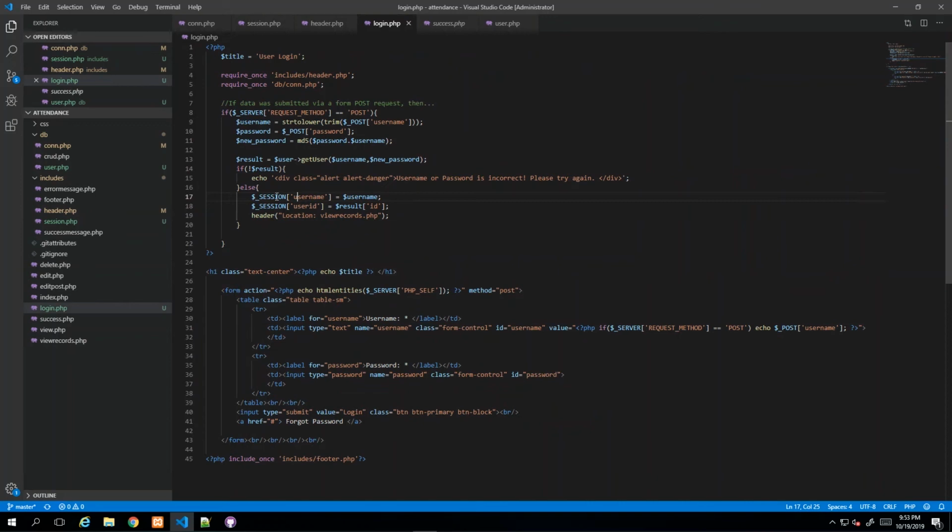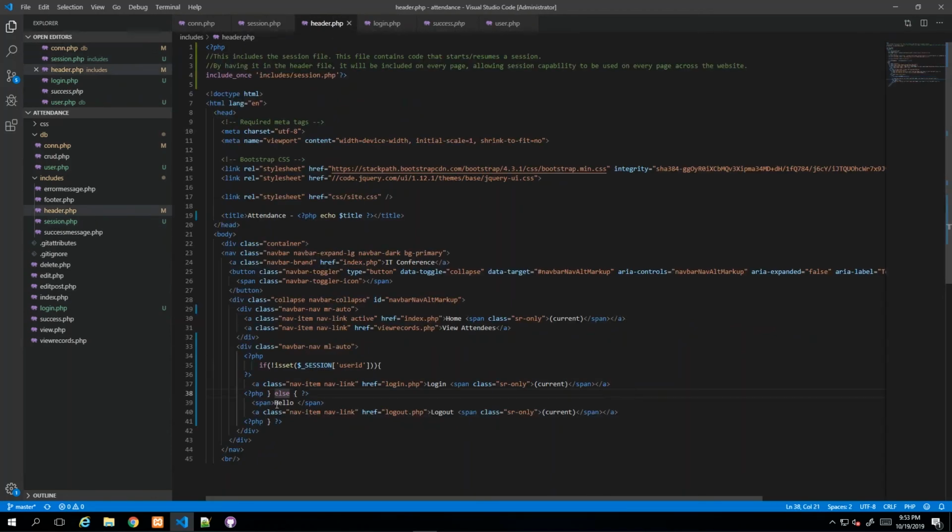Remember that in login, we created a session variable with username. So instead of me having to go to the database every time after this to find out what the username is, I can just use this value to represent the username. So I'm just going to span hello and then put in a quick PHP. That's a great thing about PHP blocks. You can just insert them almost anywhere. I'm going to echo whatever value is inside of the session username, and put an exclamation sign after this. So it should print hello, admin, with an exclamation sign.